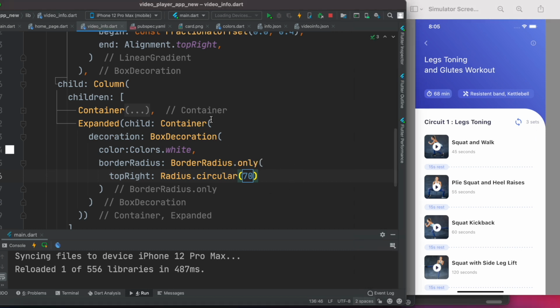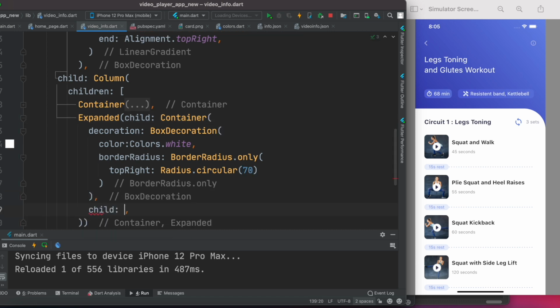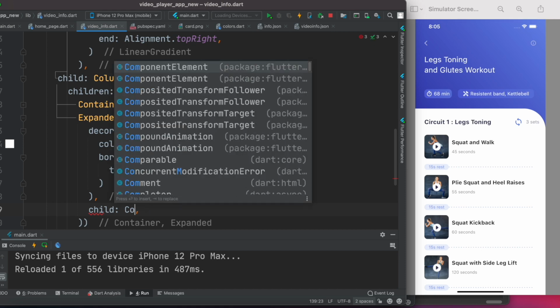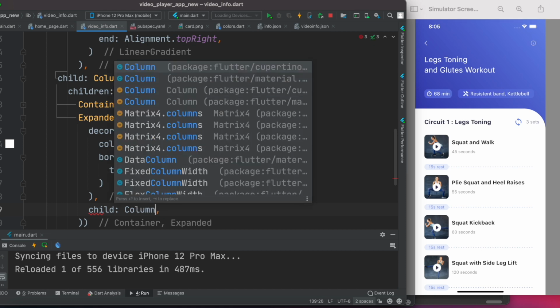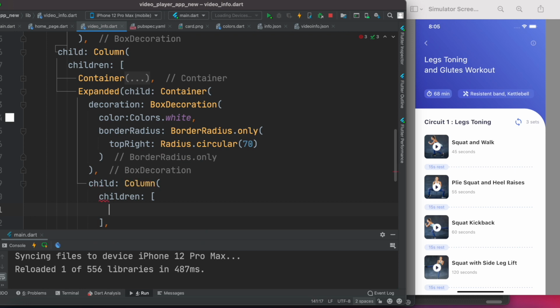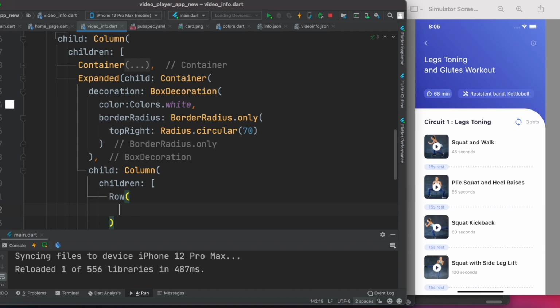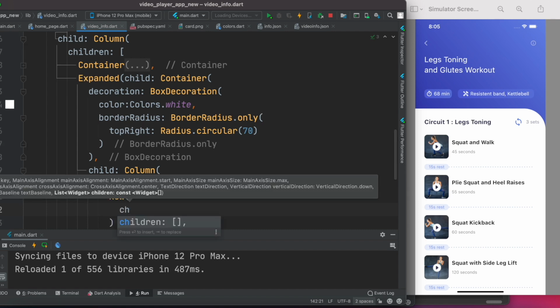Within this container it takes a child property, so we'd use the child property and we would do Column, and then we do children. Within the children, definitely the first one is the Row. So we do Row, and Row takes children.